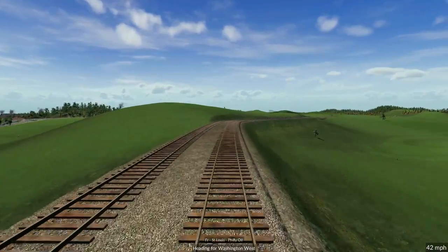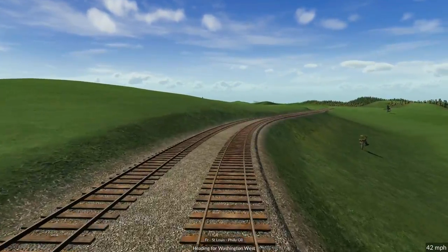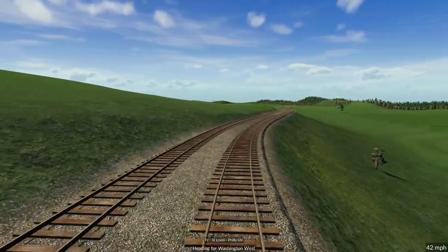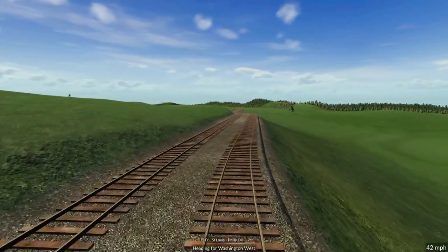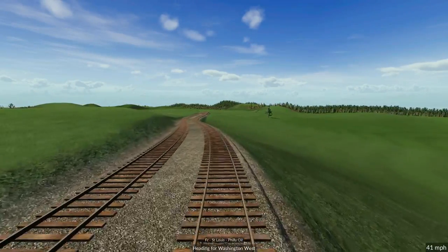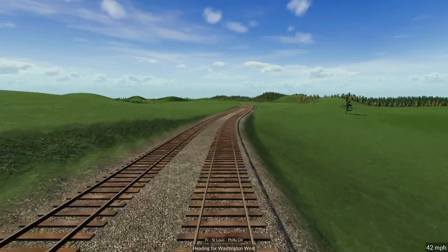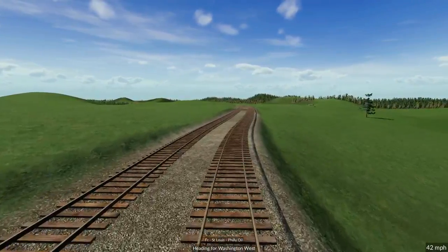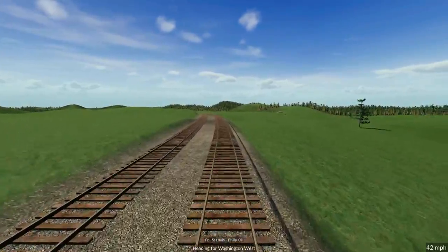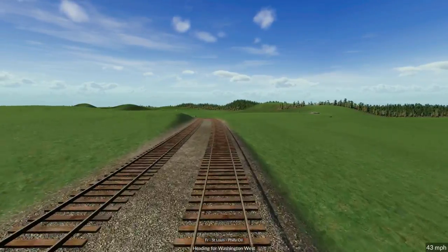I'm glad that we spent 3 episodes just doing this, because it makes it feel like it was really thought out. We planned things. We tried to see where things went. We tried to keep things like you can see here along the hillside. We're not going too far off. We're not making too many embankments. Nothing like that. So I like it. I do like it. And I hope you guys like it too.